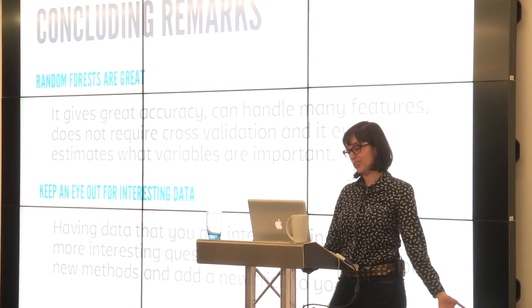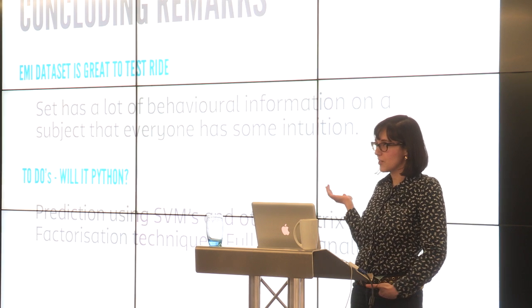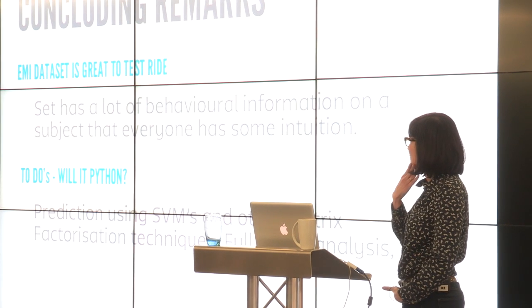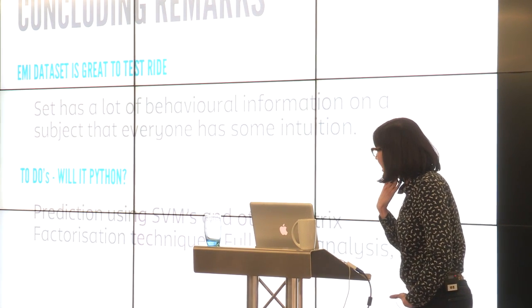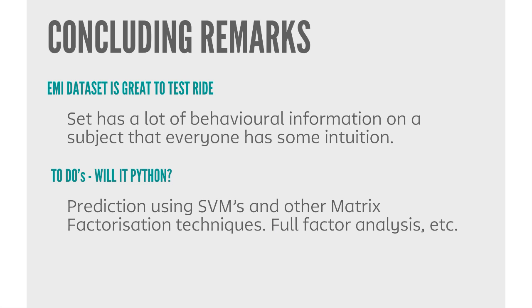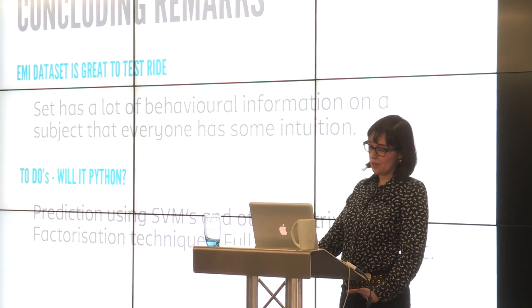Maybe not medical ones. And the MD data set is great for this. The set has a lot of behavioral information on a subject that everyone has some intuition on. Everyone pretty much knows about music, so you might have some intuition to feed into those hypotheses. And then to do this with Python: prediction using SVMs and other matrix factorization techniques. You could try to do full factor analysis, etc., and explore the different libraries that Python and R might offer.